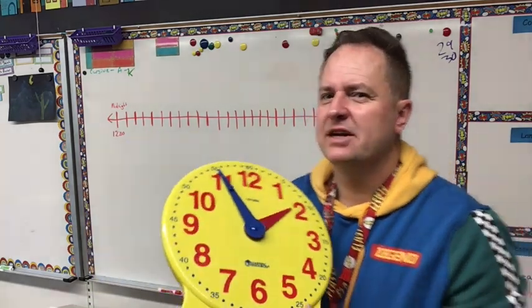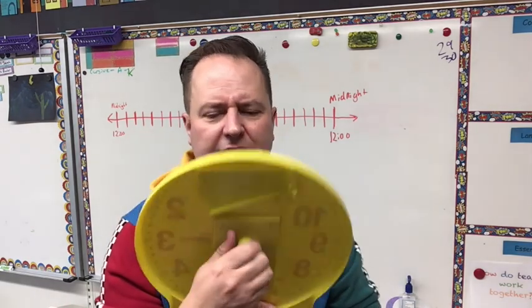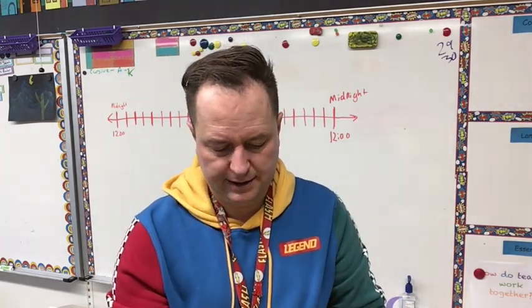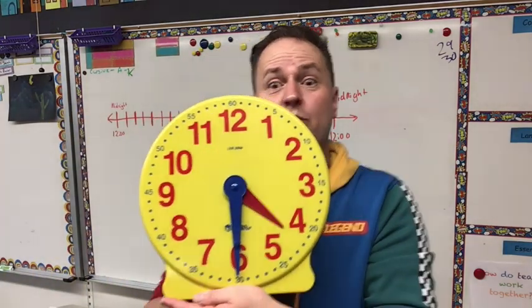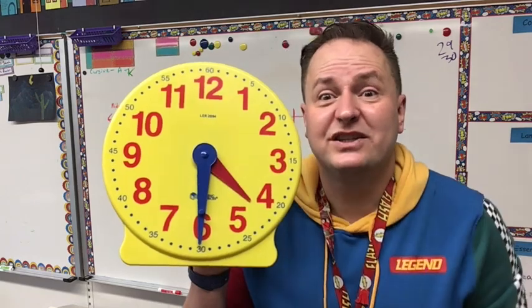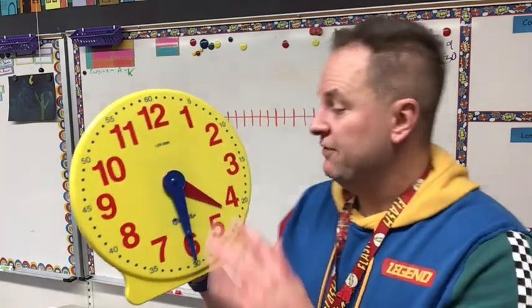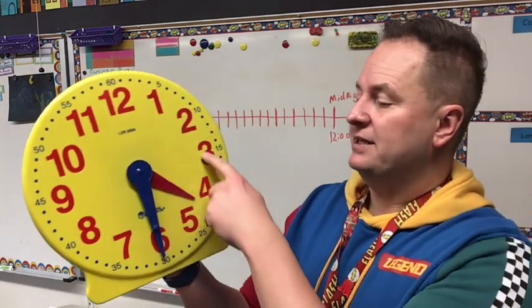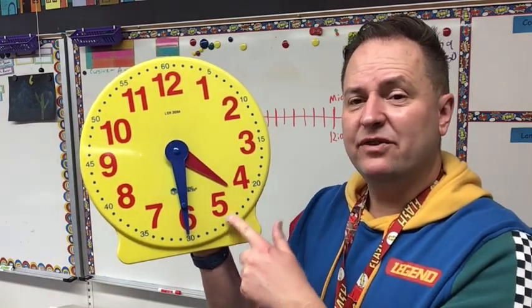All right. I'm going to give you a couple. Let me turn it real quick so you can't see. No peeking. No peeking. Let's see. Ready? Write it down on your whiteboard. Teacher's going to press pause. We're going to check to see if you can tell what time it is. All right, my geniuses. If you were to do this, you would have known that, yes, we're not past the 5 yet, but we are after the 4. So we know it's 4:30.